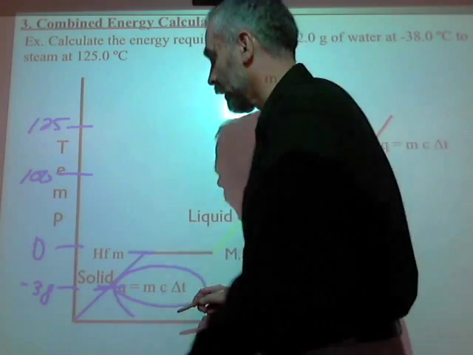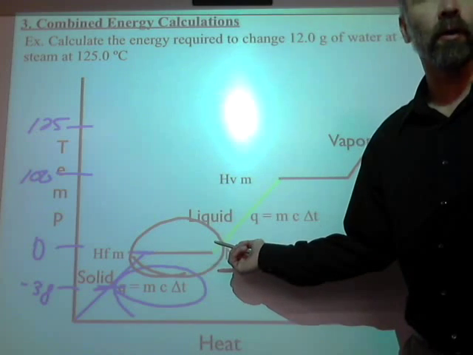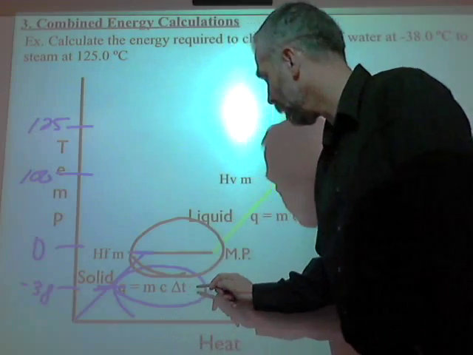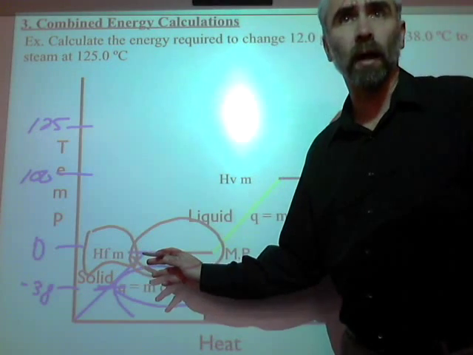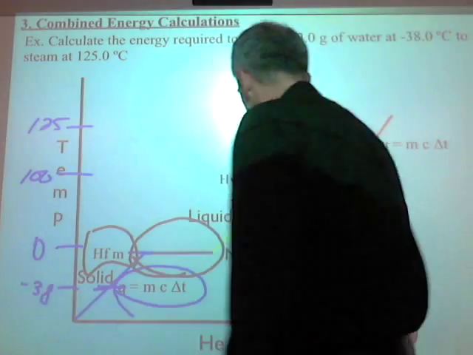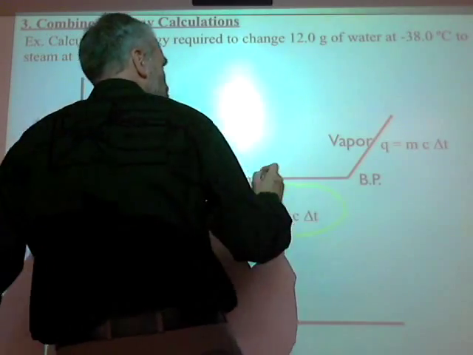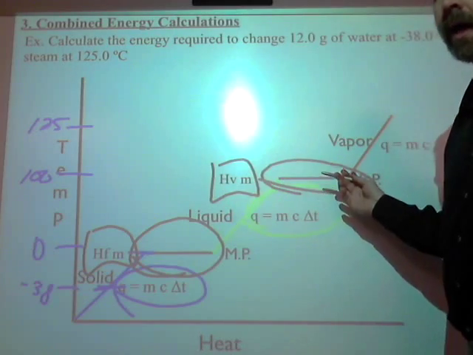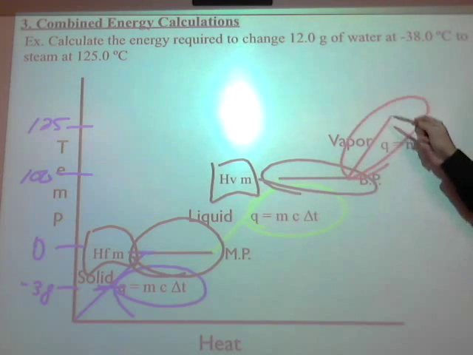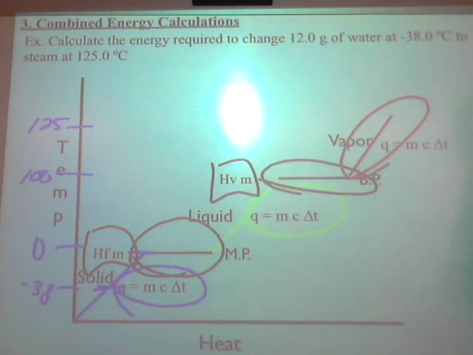I'll then have to calculate how much energy it takes to melt that much ice. I will use what to do that, by the way? I will use this equation, the heat of fusion times the mass, like I did in those first two problems a minute ago. Then I'll have to use this equation to go from 0 to 100, and then I'll have to use the heat of fusion equation to do that calculation, and finally the boiling. Once I've boiled it all, I have to heat it up to 125. So I have 5 different things, and what will I do with all of them at the end? Add them all up. Okay?